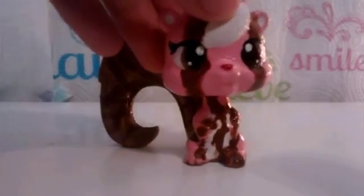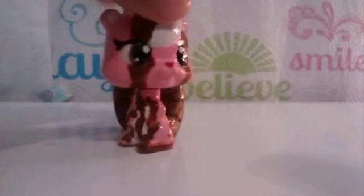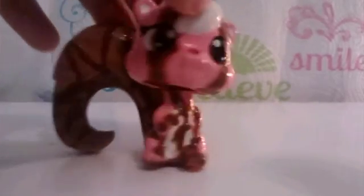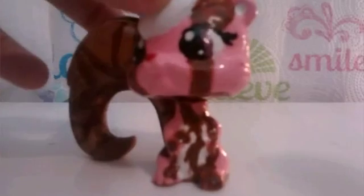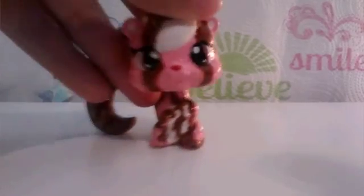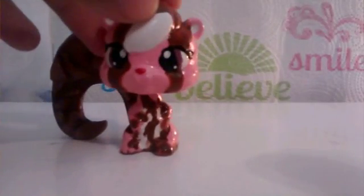And I did her dots using a toothpick. I cut it in half, and the big dots are the flat side of the toothpick, and the little dots are the pointy side. And that's a really good idea. And I used the pointy side of the toothpick to make the eyelashes. You probably can't tell, but her eyes are supposed to be purple. They are purple, they just don't really look like it on camera. And I just used gloss Mod Podge on her. And I'm happy to add her to our edition.